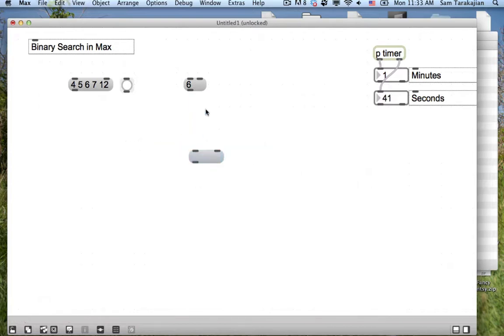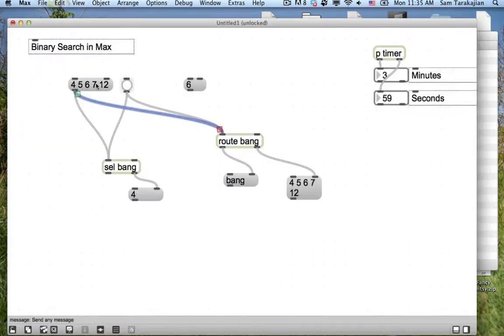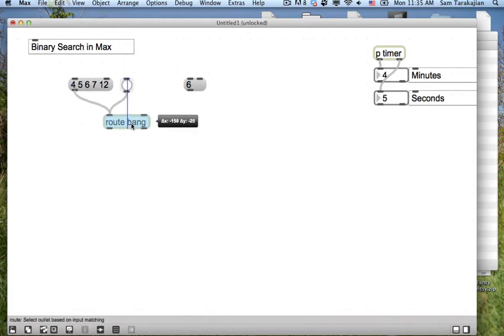And does this work the way I expect? Select doesn't work that way. Oh, crap. Awesome. Okay, route bang is going to handle it. Great, okay, figured it out. So empty list detection is route bang. That's fine. It's a little bit not what we wanted, but okay.